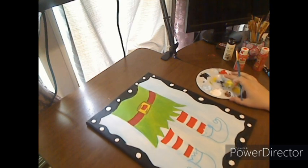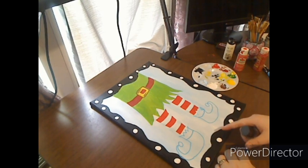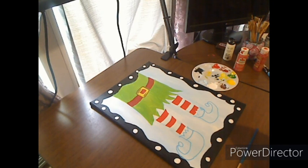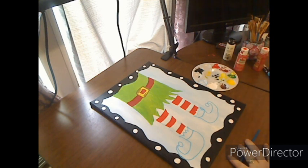For the shoes, I started off by painting them yellow, and then I went back through and used some brown to add some dimension and shadow. Not a super dark brown, just kind of a tan around the bottoms and the edges. Then I cleaned off my brush and made the yellow and the brown come together. Gave it a really cool effect.